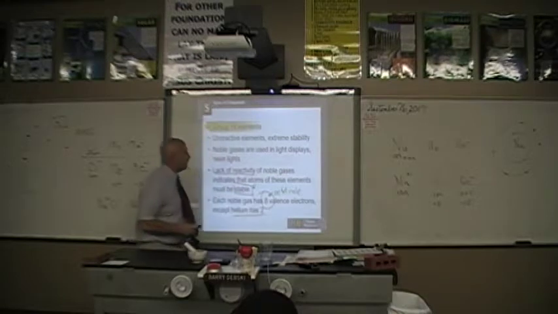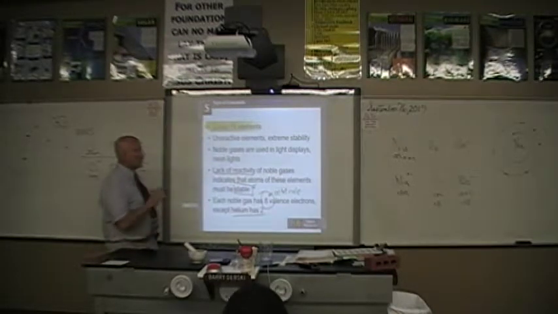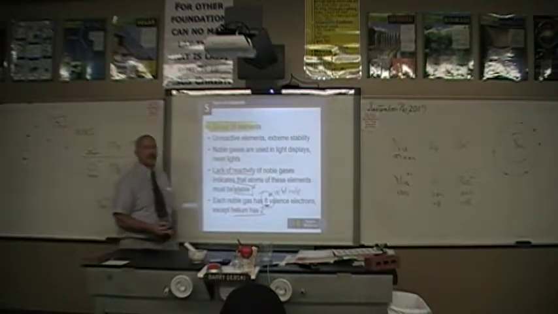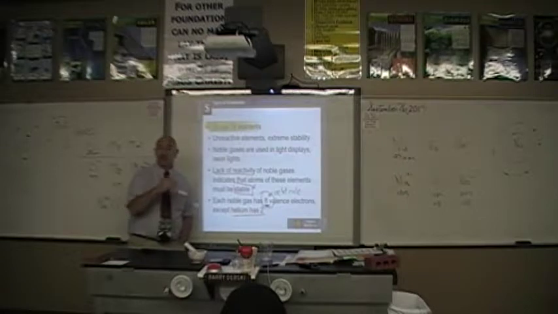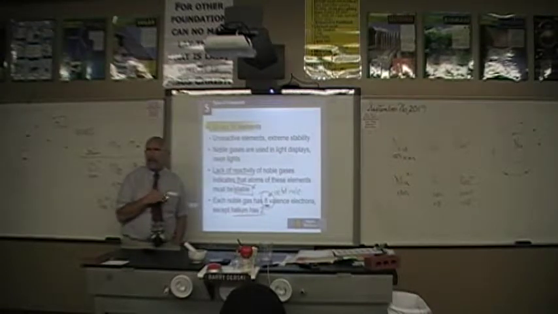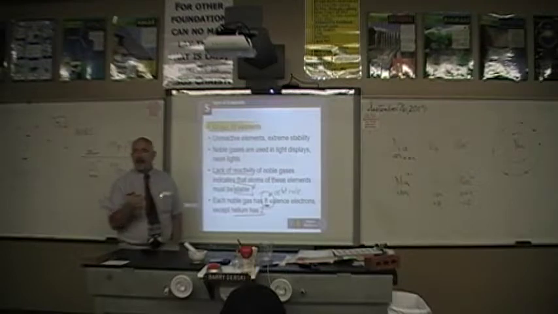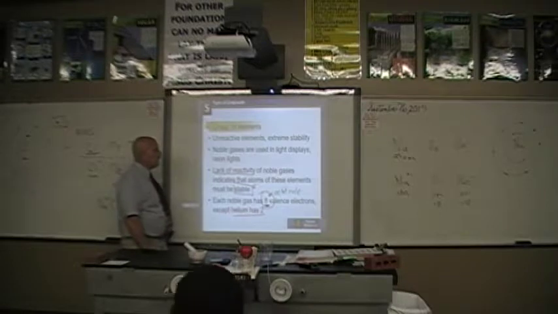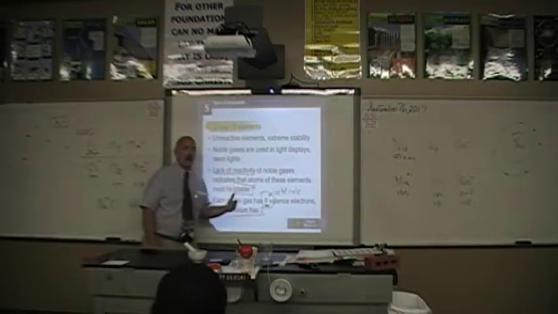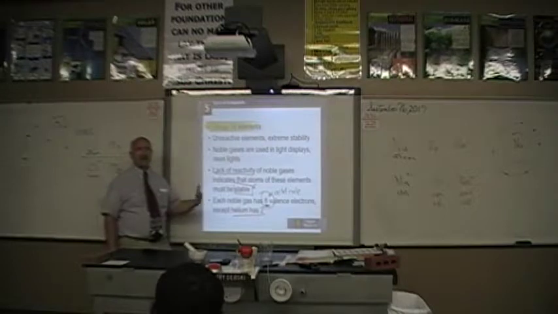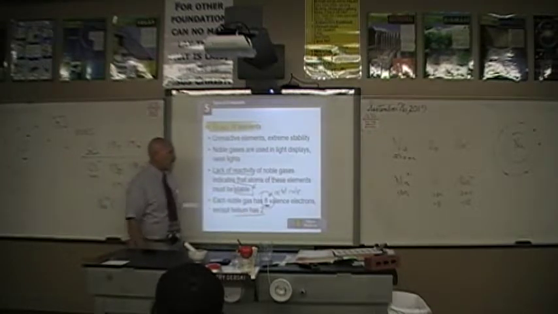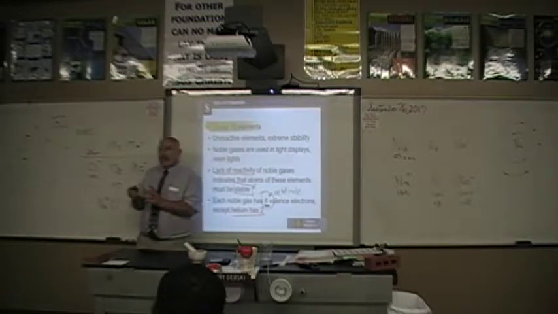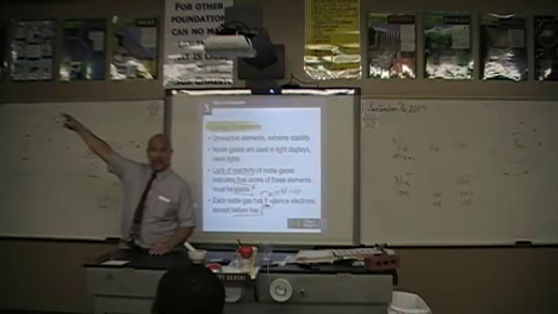Okay, the next thing we need to know is that those valence electrons are going to interact with each other to try and fulfill what we call the Octet Rule. We talked about that on Tuesday, I think, for Bellwood. The Octet Rule states that every atom wants to be like the noble gases, wants to have 8 electrons. Okay? Things that are stable are going to not react, and things that are not stable are going to react. So each noble gas has 8 valence electrons, except for helium. Helium, remember, is the exception. Helium is going to have only 2 because it only has 2 electrons.